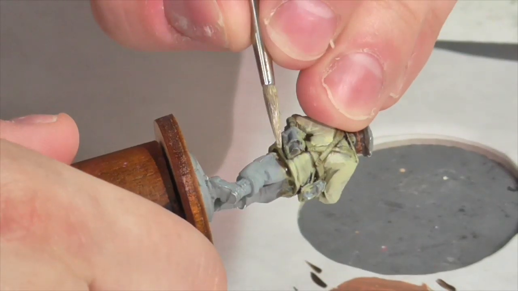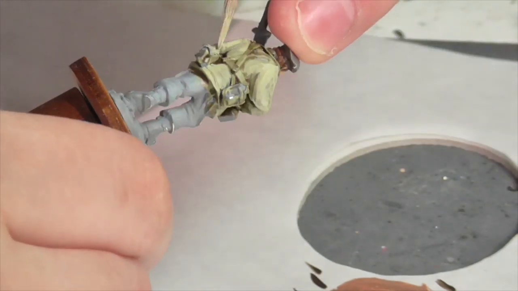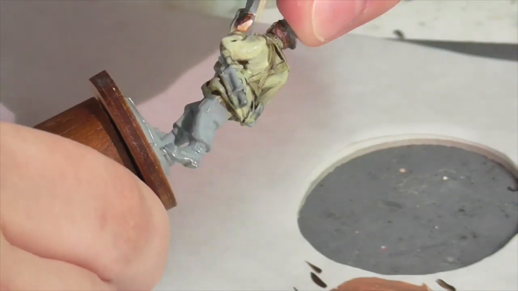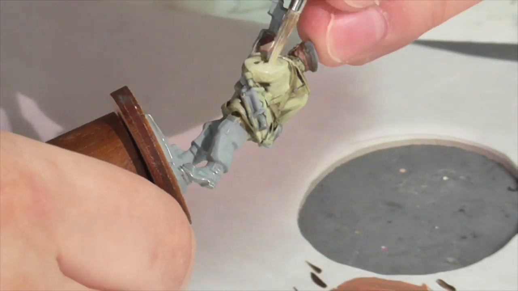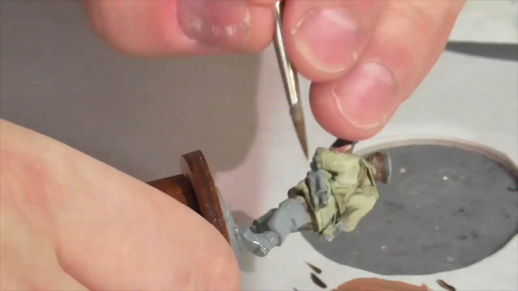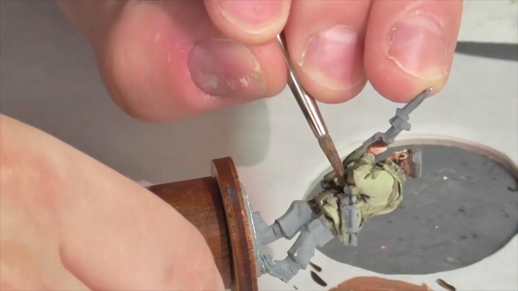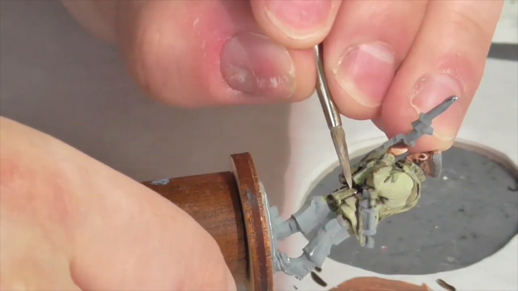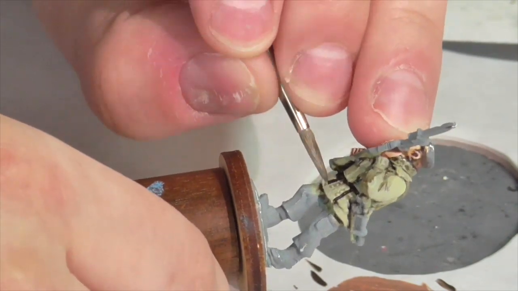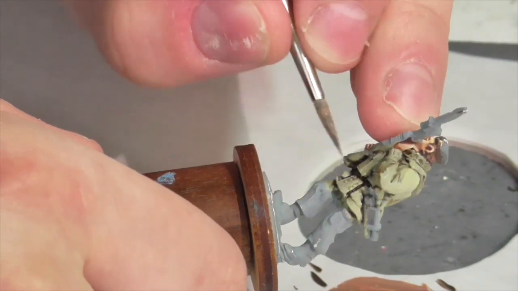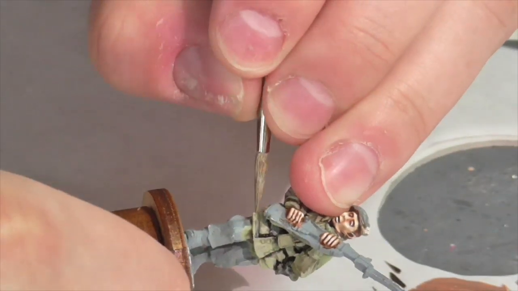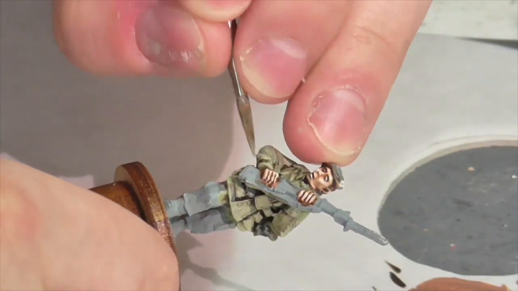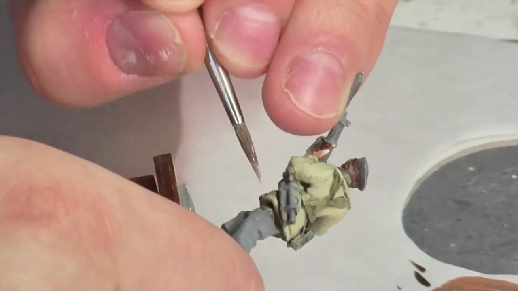Once the wash is dry, I'm going to start applying highlight layers to the Denison smock. And for the first highlight, I'm going to be using a mix of Boneyard Medium and the raw linen shade, but I'm kind of reversing the proportions this time. So I'm going to start out with a much lighter color. There's going to be a small amount of raw linen in proportion to a larger amount of Boneyard. But you do want to keep that raw linen in there because it gives the whole thing a sort of greenish cast. And if you stick with just Boneyard Medium, it's going to be a little bit more orange than we want.